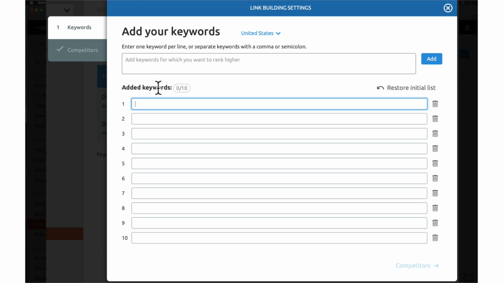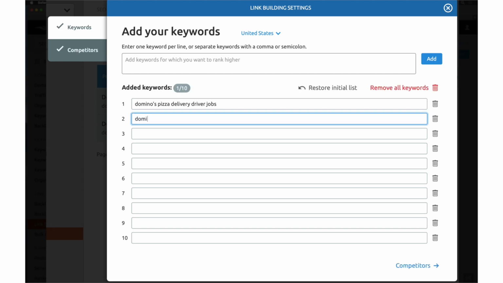Now we are prompted to enter some keywords, which we think would be useful to our campaign. We will start with 3 that relate to jobs at Domino's, because in this sample campaign we want to promote more backlinks back to our jobs site so we can hire more delivery drivers. The keywords we will enter are Domino's Pizza Delivery Driver Jobs, Domino's Careers, Jobs at Domino's.